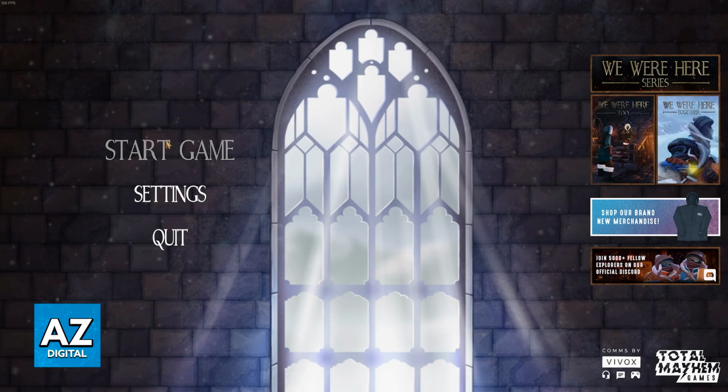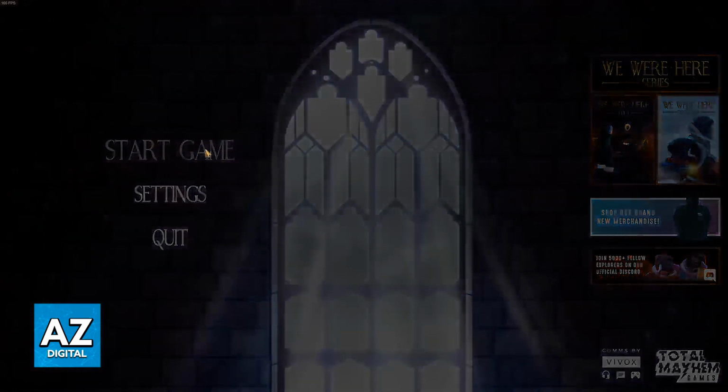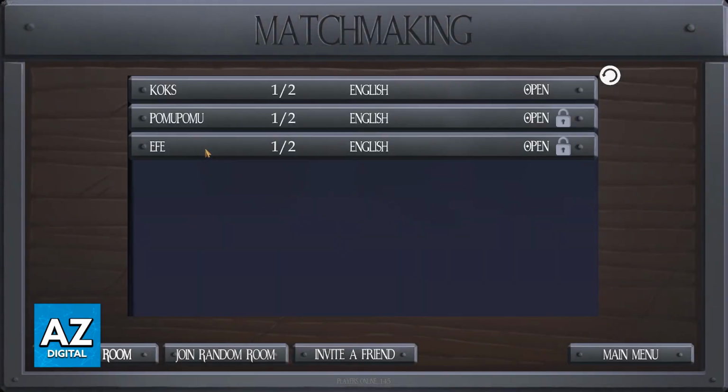All you have to do if you are playing the original We Were Here is to click Start Game, and immediately you will be thrown into the matchmaking screen. As you can see, there are some public rooms that you can find that people make from time to time. And if you don't have anyone to play with, you can join one of these random rooms.